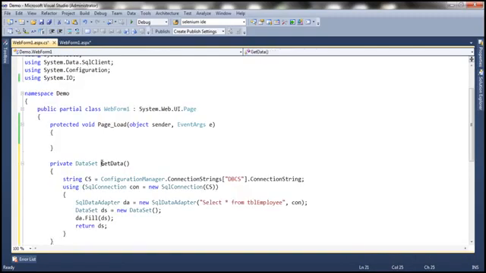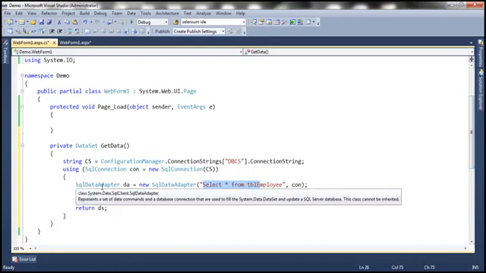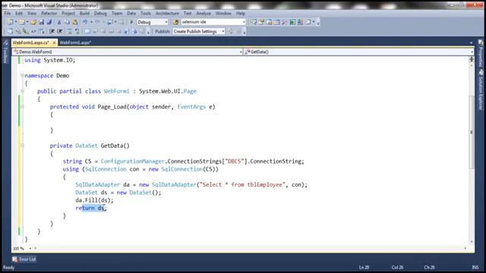If you look at this method, it is returning a data set. What we are doing here, using the ConfigurationManager class, we are reading the connection string from the web.config file, and then using that connection string we are building our SQL connection object. And notice the SQL command, select star from tblEmployee. So we are creating our SQL data adapter object with this command, and then we are creating a new data set, filling that data set with the data by invoking the Fill method, which will automatically execute this command as well. And then once we have the data set filled with data, we are returning that data set back because the return type of this method is data set.